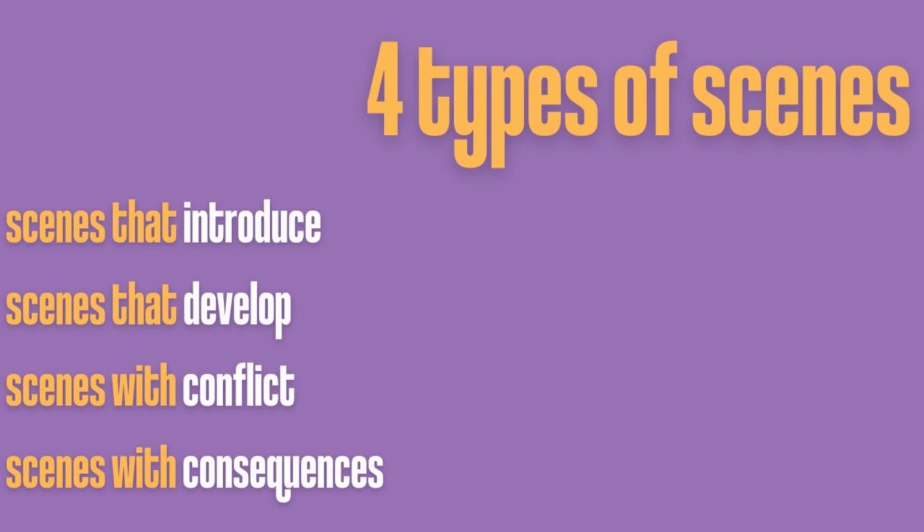Those 4 scene types, thinking about your story in terms of its pieces, across those 4 points. Is this scene a scene that introduces? Is this scene a scene that develops? Is this scene a scene with conflict? And just so we're clear, yeah, you can have a scene that does all those things. And you can have a scene with parts of each of it. You can have a scene like, let's say you're bringing your two characters to the dining room table with a guest. That scene can introduce things like the dining room and develop the relationship between characters, but create conflict between the two characters because the guest and one of your characters disagree over something, and it can have consequences because as things stem from that disagreement, then that house guest from earlier in the story becomes the villain at the end of the story. Scenes can overlap.